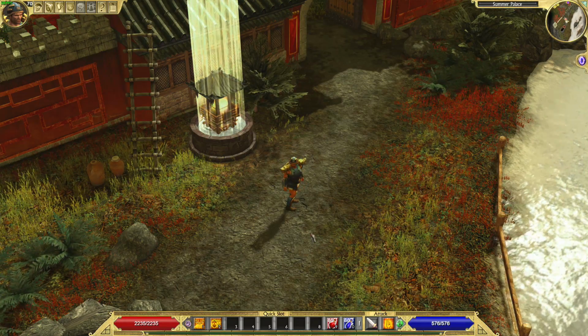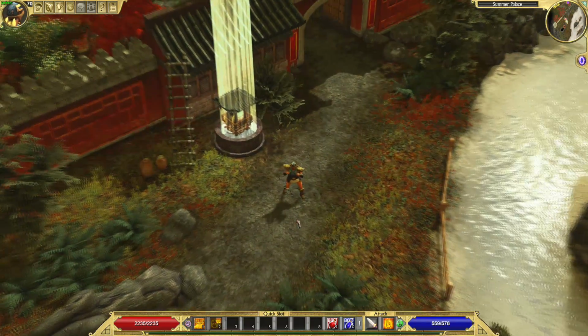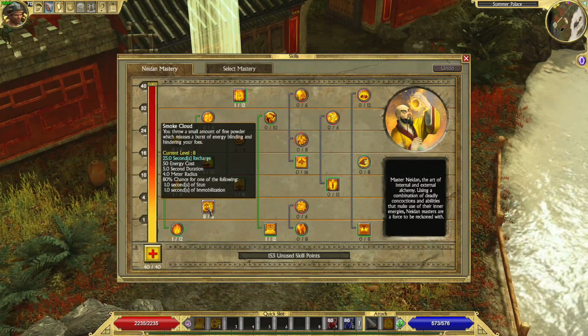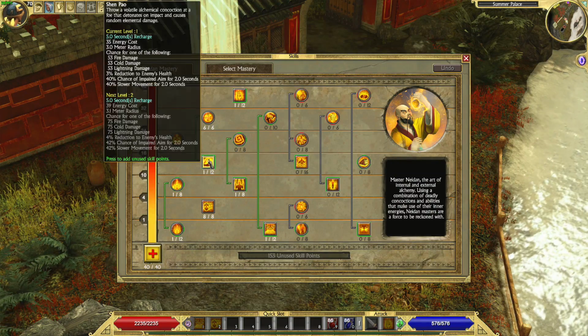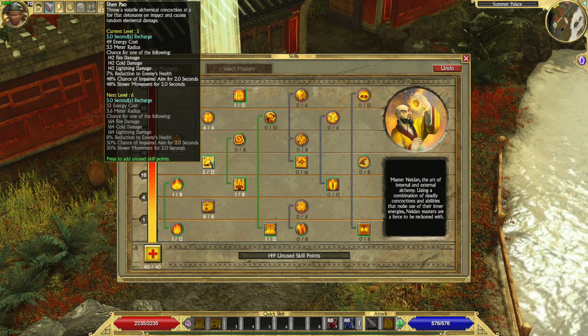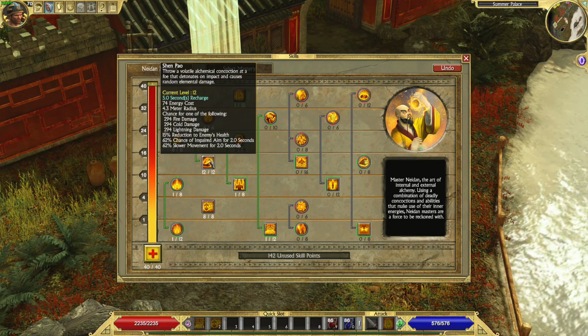It is a good skill to have, especially if you play a close-ranged build, as it can help with survivability. Spending at least 1 skill point as you level up is not a bad idea. Shen Pao. This skill is like a bomb which you throw to enemies and it deals one of the 3 types of flat elemental damage: fire, cold or lightning.